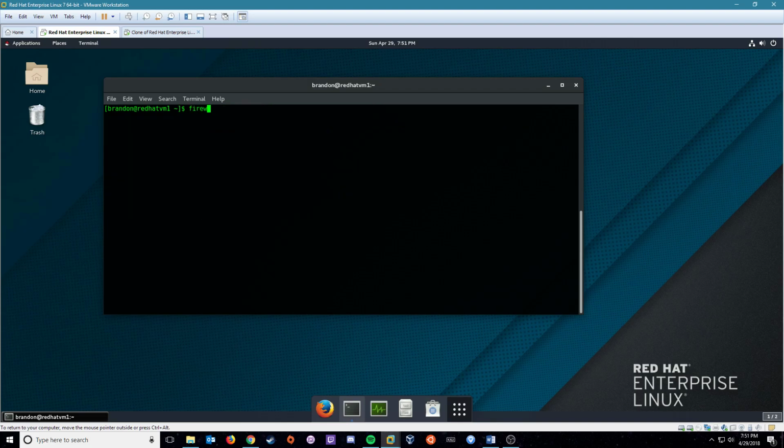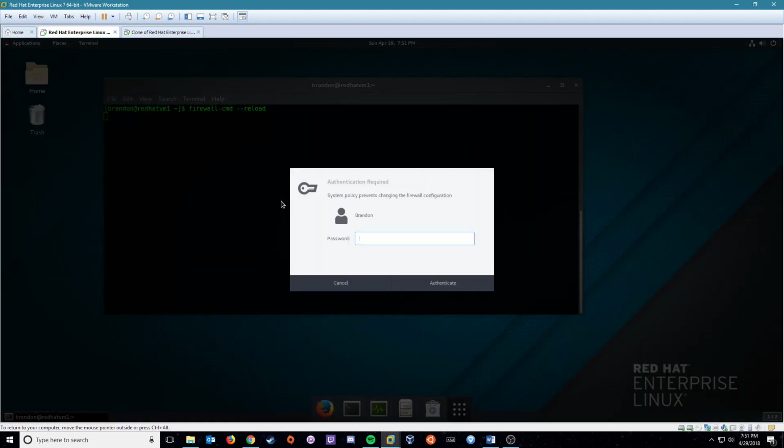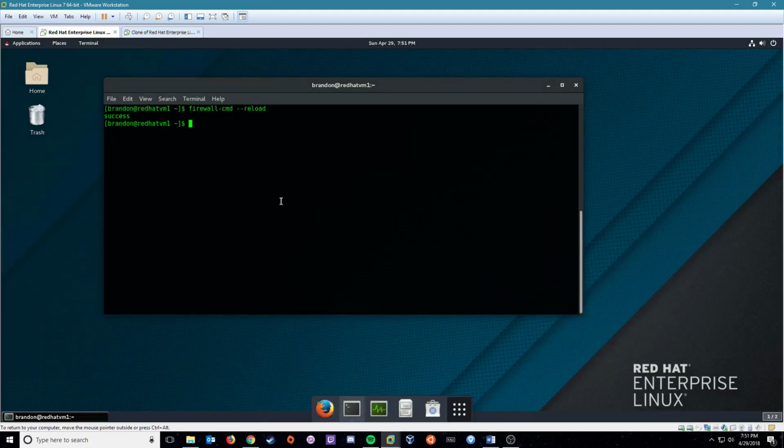So after we do successfully add that firewall exception, we're going to have to do firewall-cmd --reload. And the firewall is reloaded, so now our exception's in place.